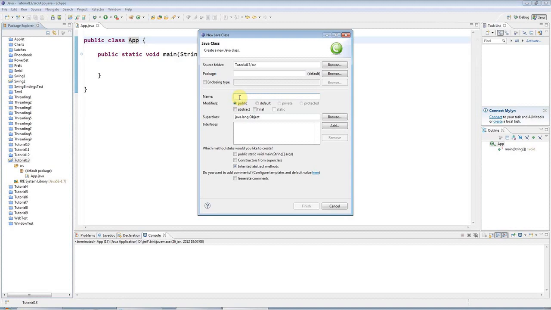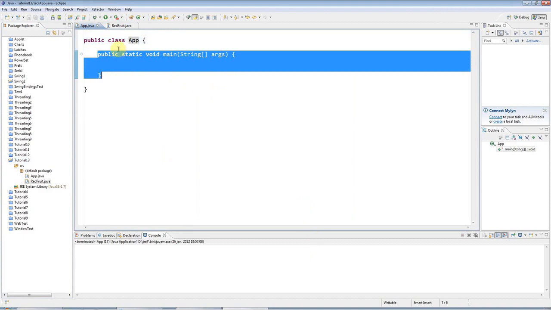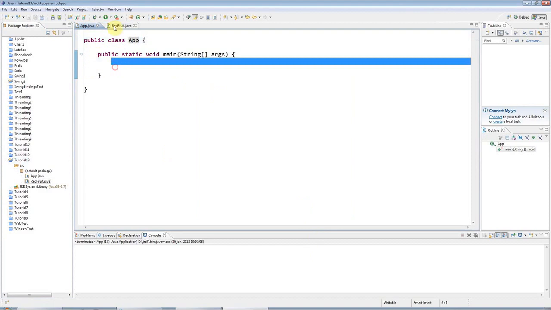And if you have more than one word making up the class name, like, I don't know, red fruit, you'd capitalize the first letter of each word in the name just to make it easy to read, like that. So this would be a class. And of course you only need a main method for just one class in your program, and this is where your program runs from.